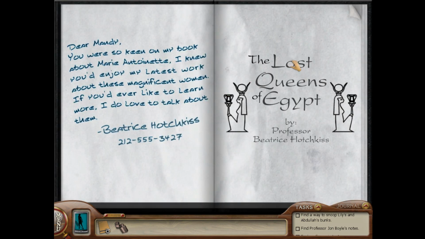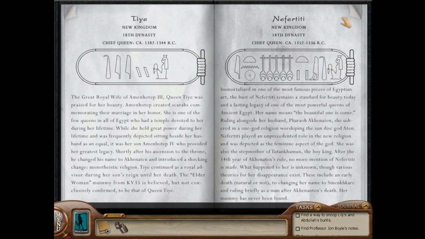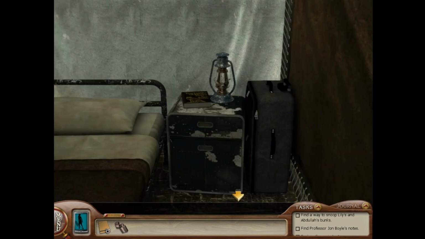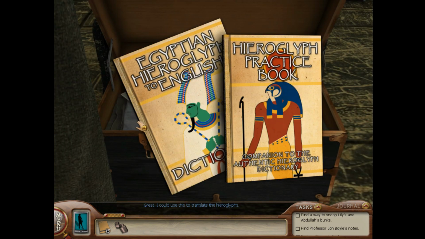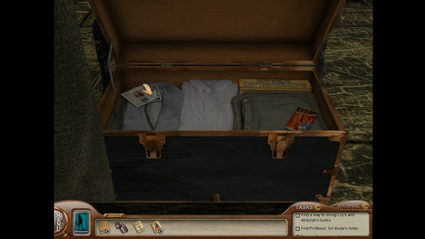Okay, Beatrice Hotchkiss. Yeah, she left Mandy, as she put it, her phone number, and I am going to need to call her sometimes in this game for interpreting puzzles. Before I forget, let me look in Nancy's trunk right here to pick up necessary items to translate the hieroglyphs. Yes, I'm going to be doing that a lot in this game.